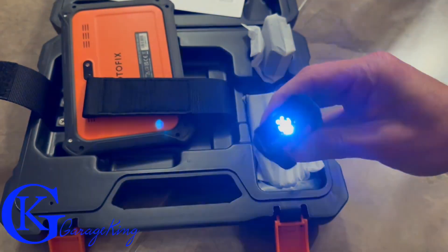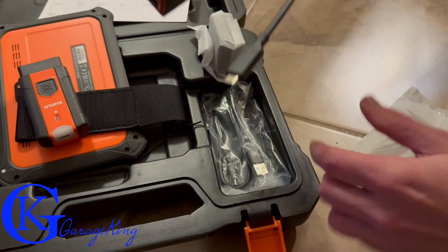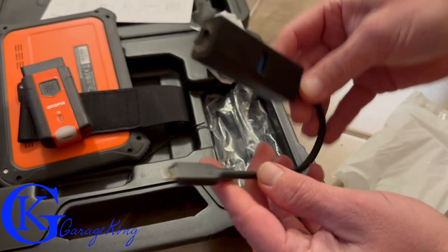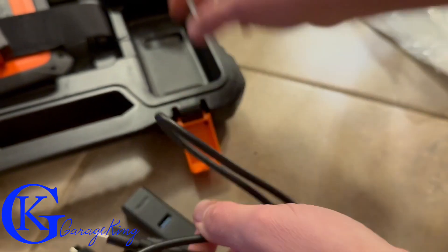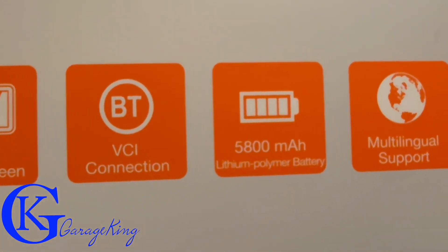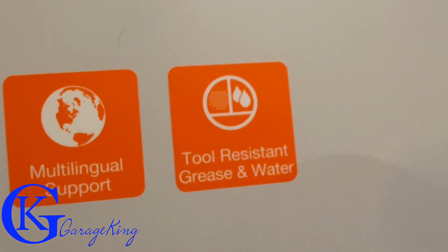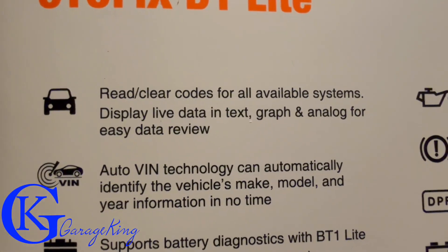Another first for me was the Bluetooth adapter for your OBD2 port. It's got a nice light so you won't have any problems finding that connector under the dash. There's a USB-C cable and a USB-C to regular USB charging cable, and it does come with the brick. The scanner has a 7-inch screen, Bluetooth for the VCI connection, a 5800 milliamp-hour battery, multilingual support, and is grease and water resistant.